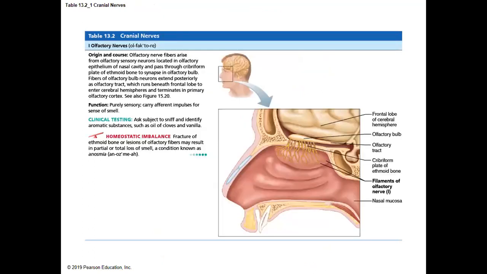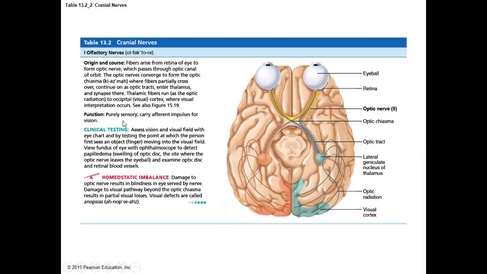Now, for these, I will be specifically focusing on the homeostatic imbalances, in red. In some cases, I will be discussing clinical testing, so it's going to be one of these or both. So this blue or red, for sure in the red. In some cases, I won't be focusing on clinical testing.